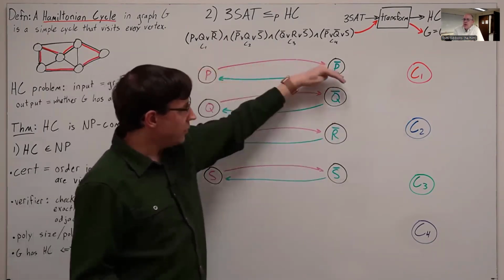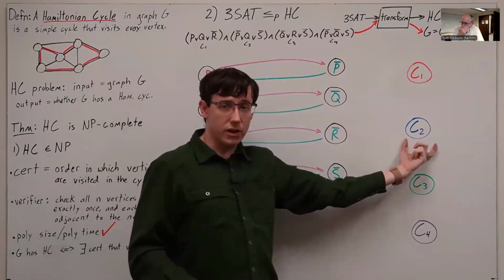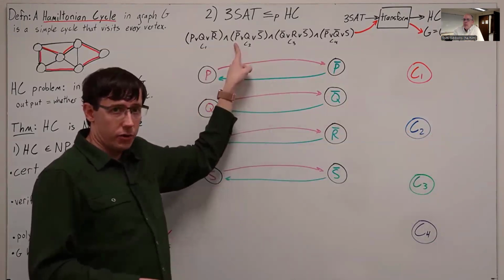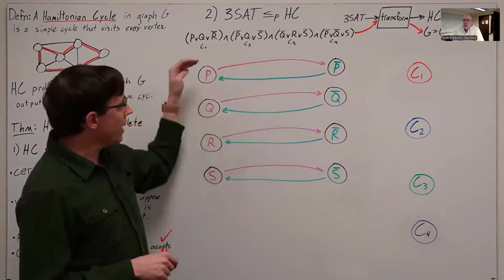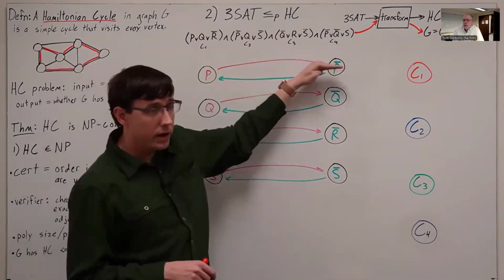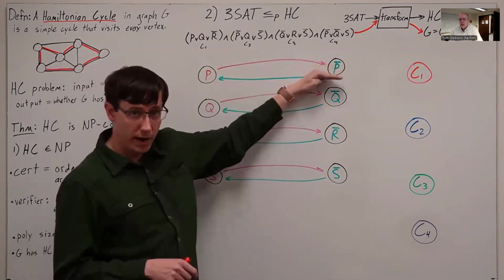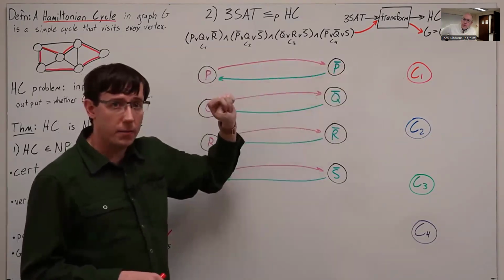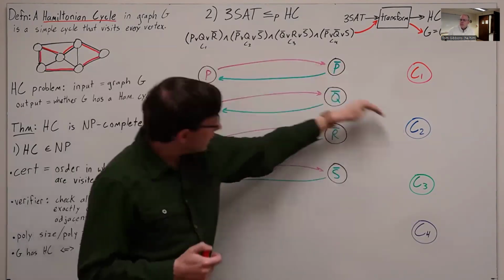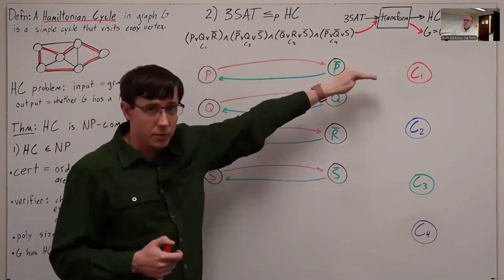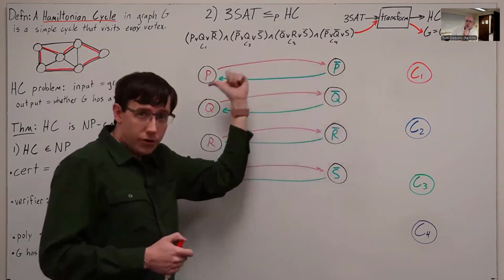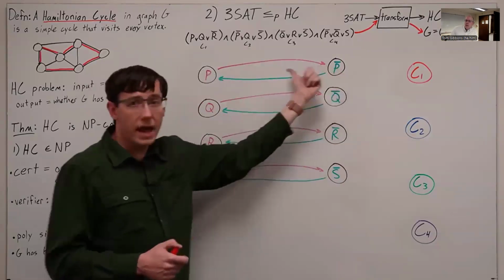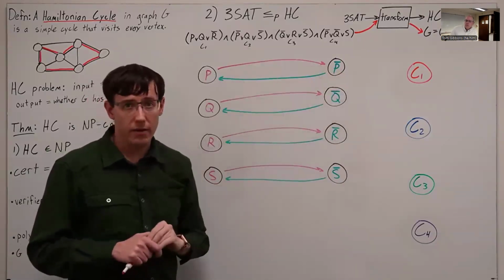But we won't be able to pass through any of the vertices for clauses that would not be satisfied by setting that variable to true. So we'd like to have an edge such that if we're going across here in the P equals true direction, we'll be able to visit clause 1 along the way. But we don't want to be able to visit clause 2 if we're going this direction. But if we're going in the P equals false direction, then we do want to be able to visit clause 2 as we go across this row of the graph.